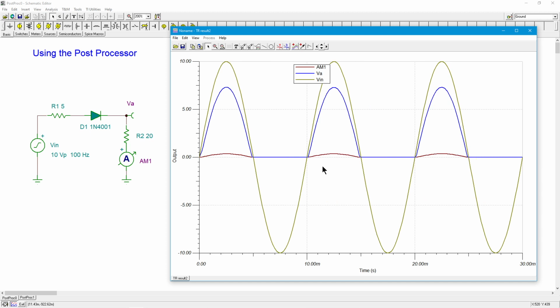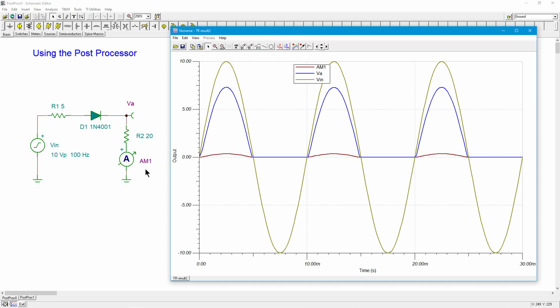All right, now, what if I want to find something that's not directly discernible from an ammeter, a voltmeter, something like that. So let's just say, for example, I want to find the voltage across a couple of things, right? Maybe the voltage from the input to RA. In other words, the voltage across this resistor and this diode. Now, there's a fairly straightforward technique to do this. You could just grab a voltmeter from up here and just wire a voltmeter in. No biggie. Just like you wired in the ammeter.